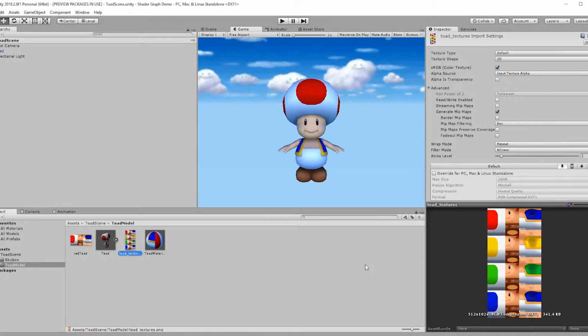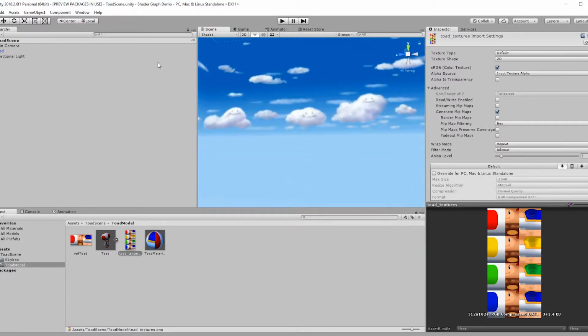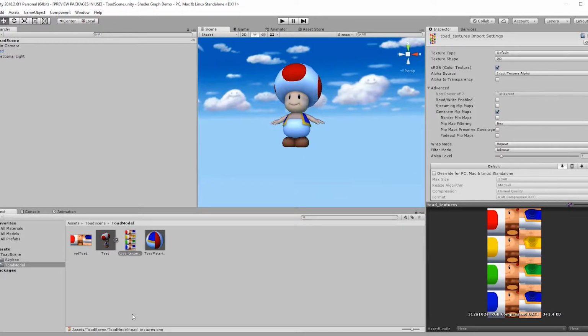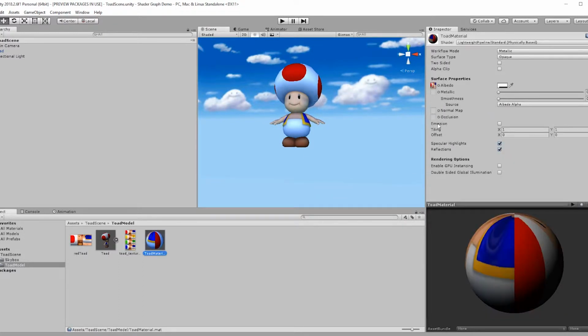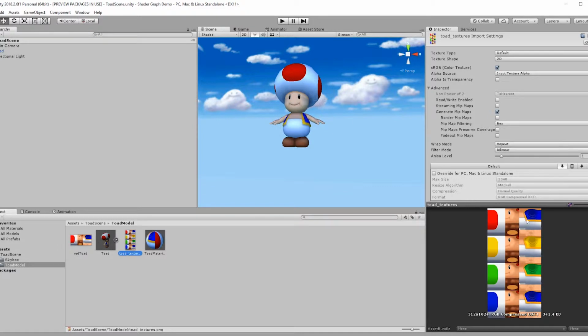Okay, so for our first shader graph, we're going to be making a happy little colorful toad. As you can see, we have our 3D model of our toad here. We go into our scene view. You can see him. He's very happy, surrounded by happy little clouds and a happy little place. So as you can see here, his current texture is just his default texture, which we have here. Now what we want to do is we're going to try and make a texture that blends in between each of these colorful toads and make this boy a very colorful and happy boy.